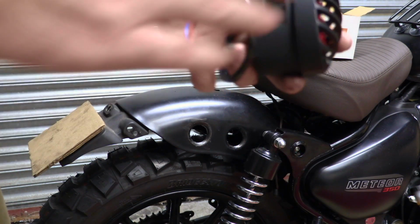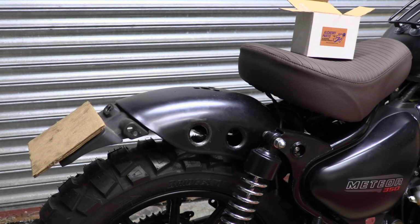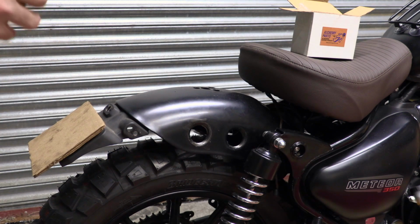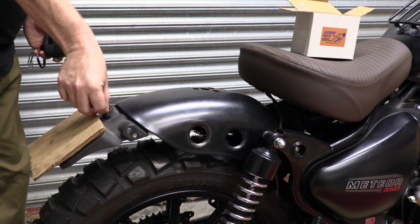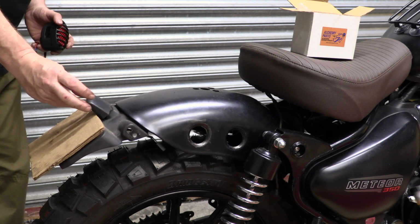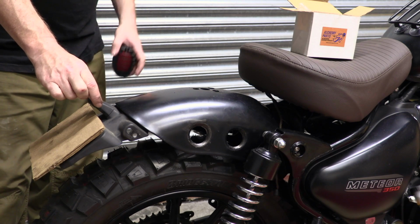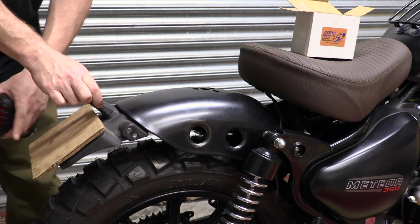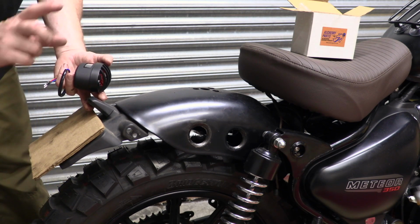I believe it's LED, and it's also got a number plate window on, because the original bike has a little LED number plate light on, and that used to fit just down in there, and that was your number plate light, because that's a legal requirement in most countries anyway. But you'll fail your government inspection if you haven't got that. You also need a reflector, so that's something to think of. Sometimes when you do a tail tidy, you just have to get a little stick-on reflector to be legal.